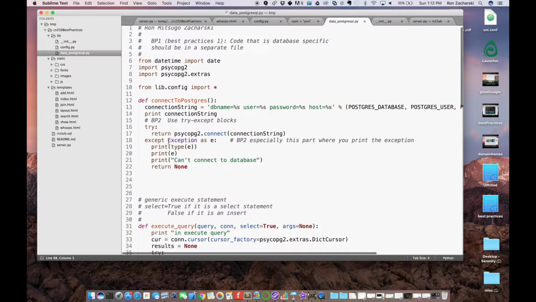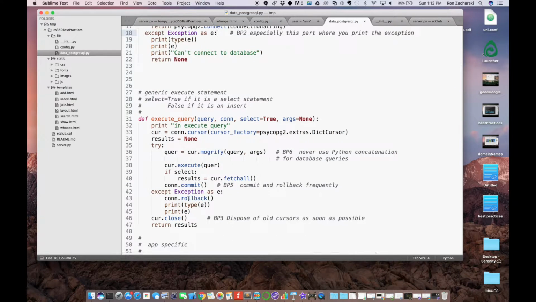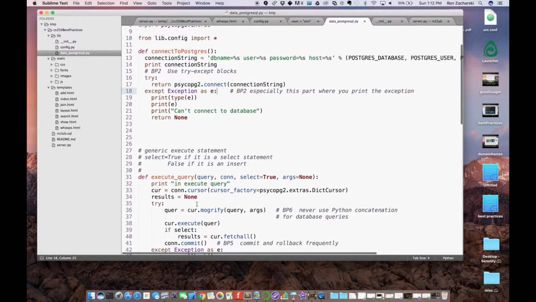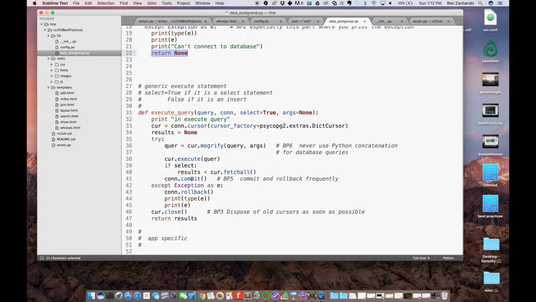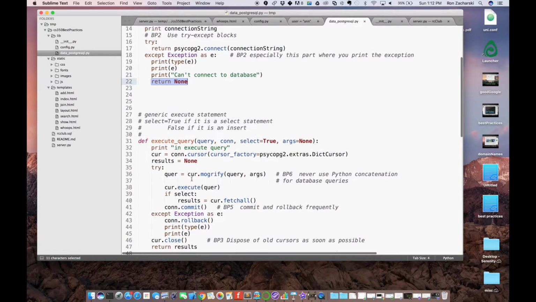So here I'm actually getting the exception, except as E. That's one thing I'd like you to do, and then you can print it and get a fairly good idea of what's wrong. I do that even here, and every time I have an except, I do except as E and I print it. I also percolate up that something bad happened, so I do these return None statements, which are not present in my other code that I give throughout the series.